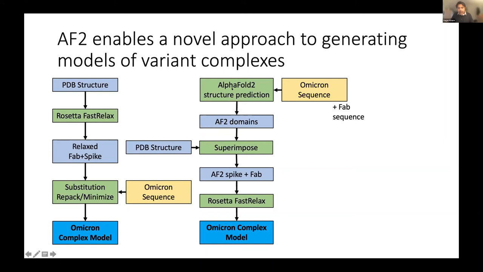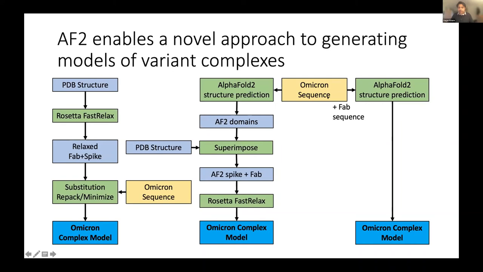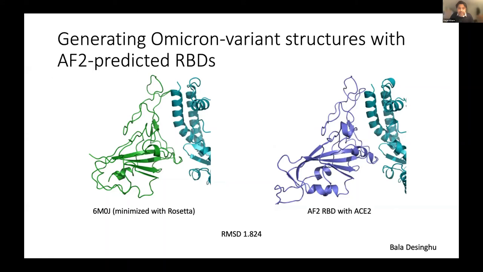On the other hand, now what we can do is make an AlphaFold prediction of the Omicron receptor binding domain, and then use this to superimpose into the PDB structures of complexes with antibodies, and then perform further minimization to obtain another view of this Omicron complex. A third possibility would be to take just Omicron and the antibody sequence and obtain this model directly, but as we have heard many times, this is not going to work because there is no co-evolution signal between Omicron and the FAB sequence. Indeed, when we tried to do that initially, we always find that we get the individual components correct, but their relative orientation is not predicted because AlphaFold doesn't know how to do that.